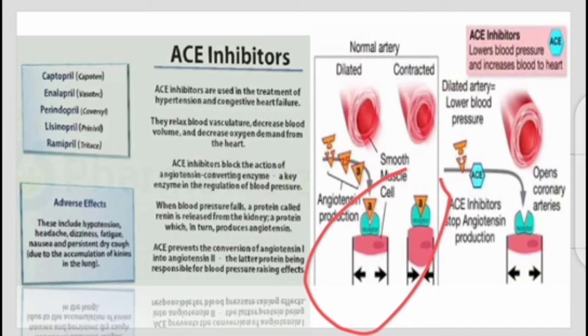So to say, ACE inhibitors are high blood pressure drugs that widen or dilate the blood vessels to improve the amount of blood the heart pumps and to lower blood pressure. ACE inhibitors also increase blood flow, which helps to decrease the amount of work that your heart has to do and can help to protect your kidney from the effects of hypertension and diabetes.